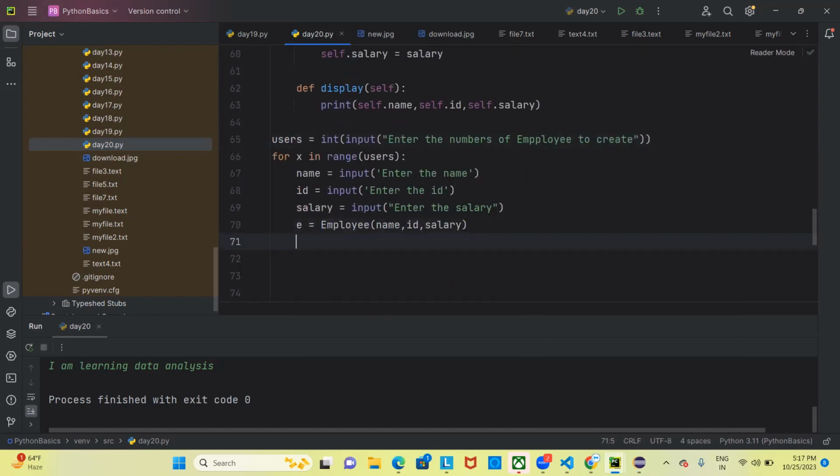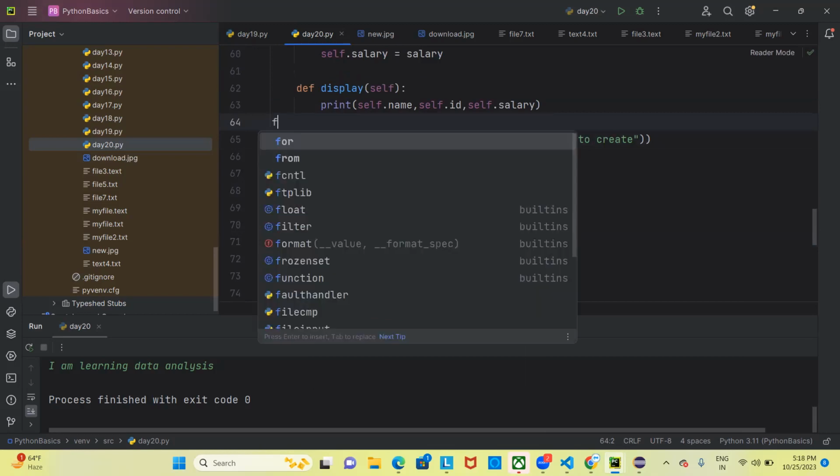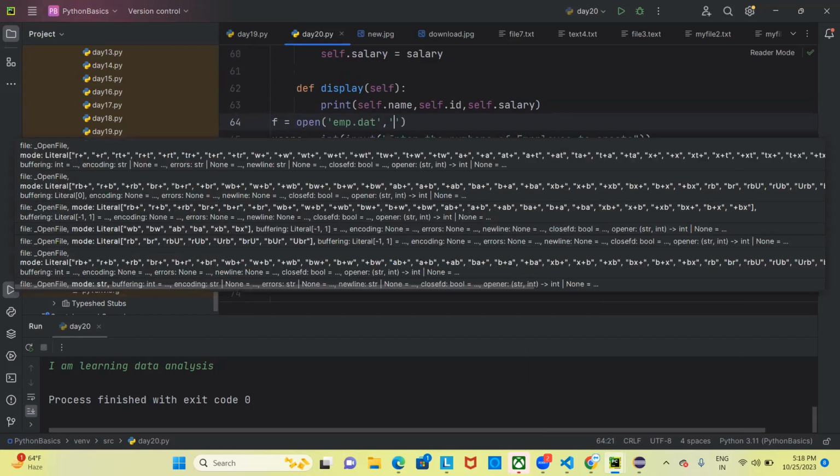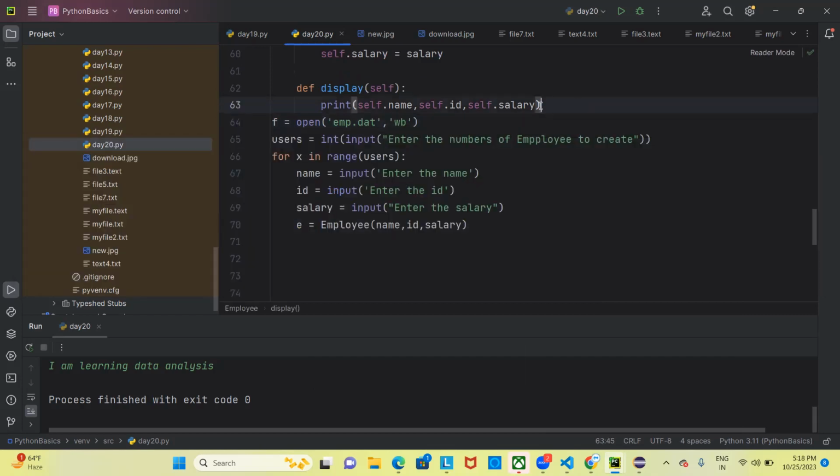To write into a file, we need to open a file also, right? I forgot to write the open operation. So we need to open one file. Which file? Employee dot data file, in binary mode, so wb.